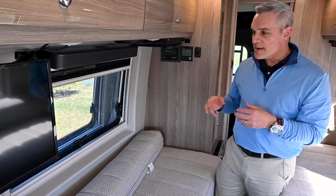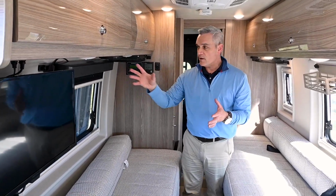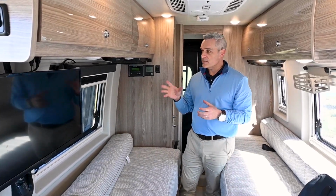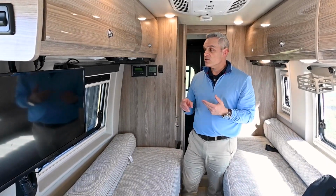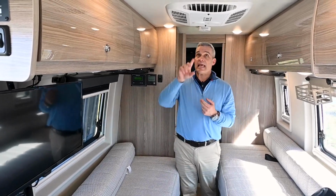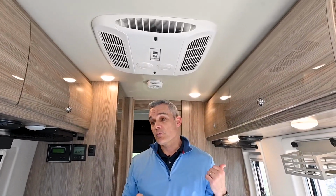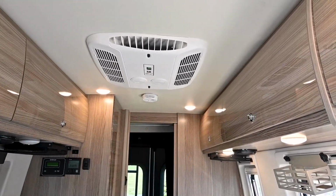Now, as far as this system here, it is also Bluetooth. A little while ago I had some Beatles playing in here, and you're just going to control that from your phone. It does come with a remote control, but it's very easy just to do everything Bluetooth. So the Volt battery system is Bluetooth, the sound bar is Bluetooth, and you also have the roof air conditioner. So this is the NDQ, the Coleman air conditioner, and with the buttons here, as long as you have your inverter or you're plugged into shore power with 30 amps, you can then just go ahead, let me just grab my phone and I'll show you.